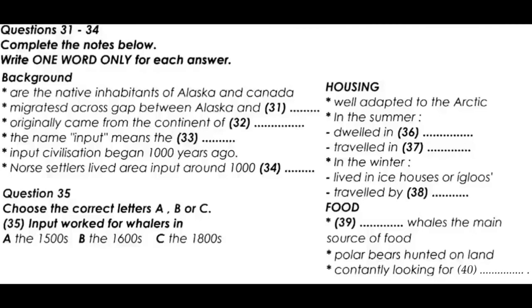Very early in their history, they managed to develop the technology to hunt the huge bowhead whale, which was the staple food source for them at that time. They also hunted walruses and seals. On land, they hunted polar bears, moose and various other game. The harsh environment in which they lived meant that a steady supply of food was often difficult to come by. Therefore, the Inuit were a people constantly on the move, looking for food, which meant that their dwellings had to be easily built and easily dismantled. They inhabited the wide open land and moved freely around it in search of food.